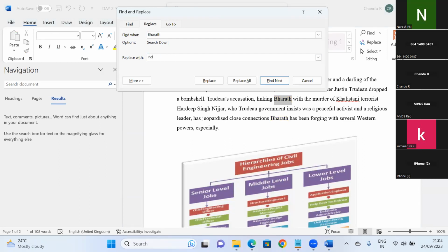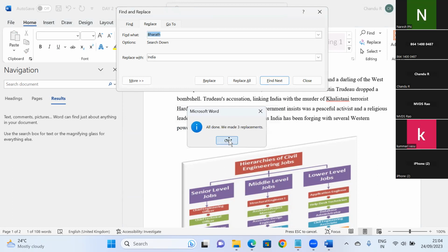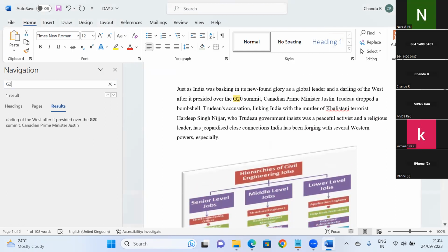If you want to replace Bharat back to India, replace all, replacement done, close. If you want to find something like G20, this is a very useful feature I am speaking about. How many times has it appeared? One time.